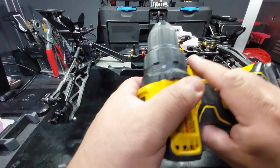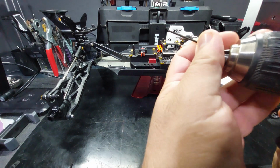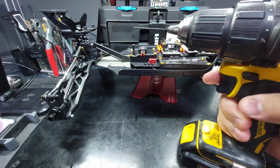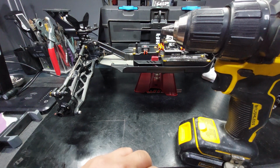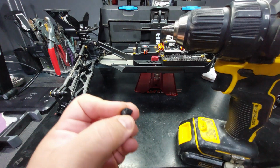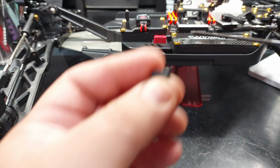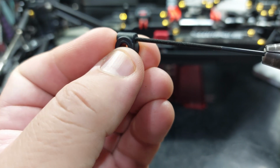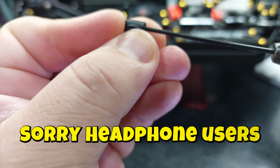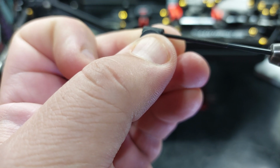What he does is he puts one of the linkages that's going to be for one of the brake cams in the drill. And then you get the part, obviously, for the rear brake. So I'm going to try to zoom in and show. See if I can zoom in. There we go. So just gradually start threading it in there. Whoop. And eventually it'll pop off the other side, right?